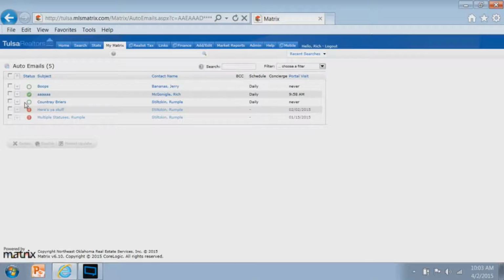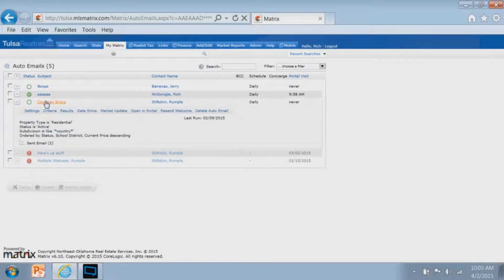Pretty self-explanatory. Now, if you see that little circle there, you can do a couple of things. Maybe call, email, or text that client and ask them why they haven't opened that auto email yet. Or if they maybe lost the email, you can always go right to that search name that you created, click on it, and notice that you have the ability to resend that email to them again in the event that they may have lost that email.